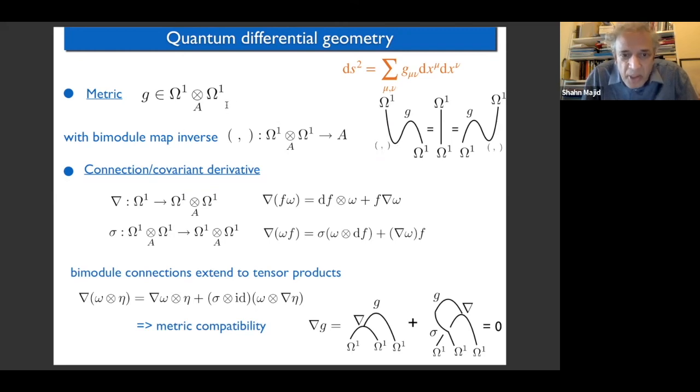Now, this is the starting point of what Edwin Beggs and I have studied a lot in the Yellow Book, which is quantum Riemannian geometry. I won't be doing much of that today. I just want to show you a different application.